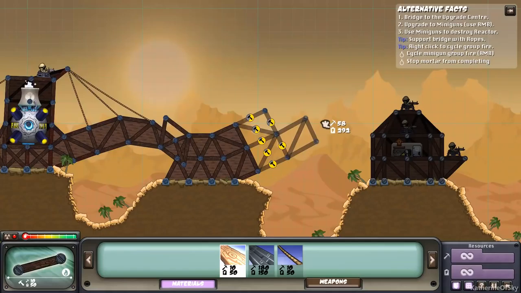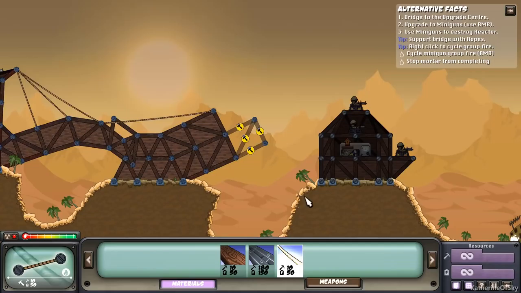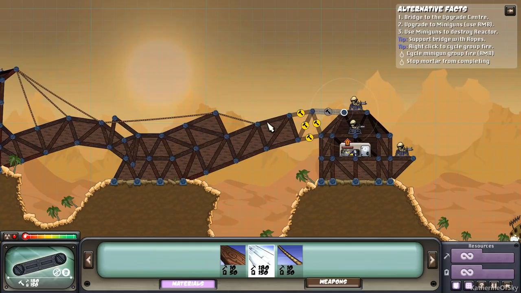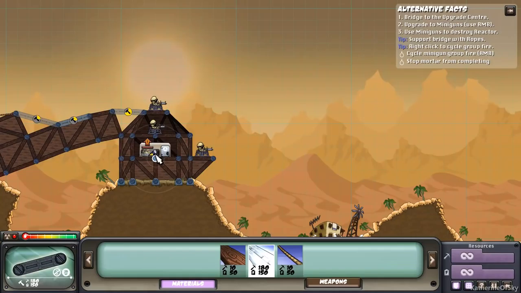Okay. I want to connect a rope this way to this one, so that kind of stabilizes this. We're almost there. And we'll do a connection like this. Connection this, this. Okay, that's good. So now we have an upgrade center.